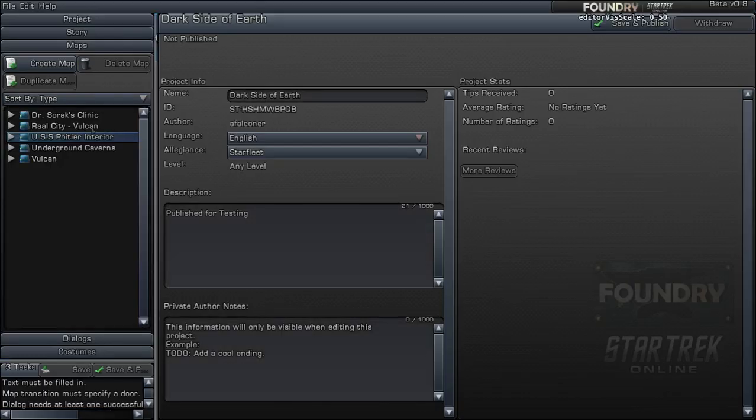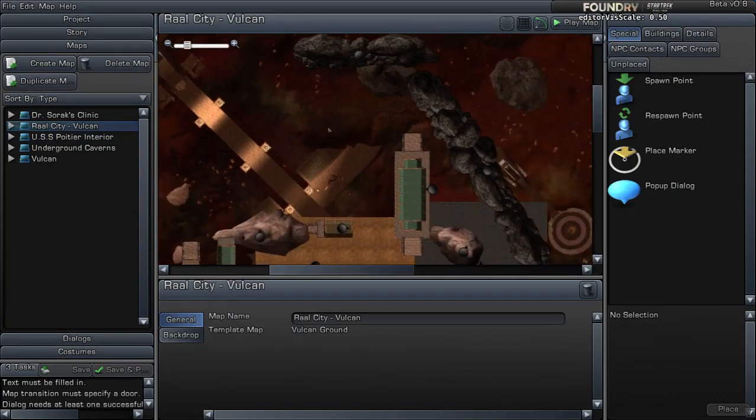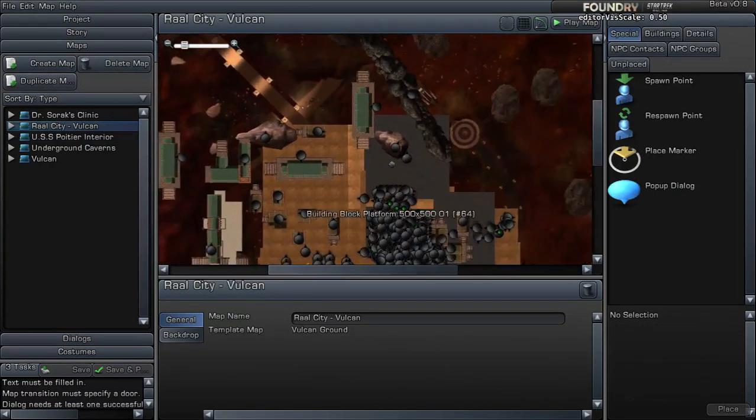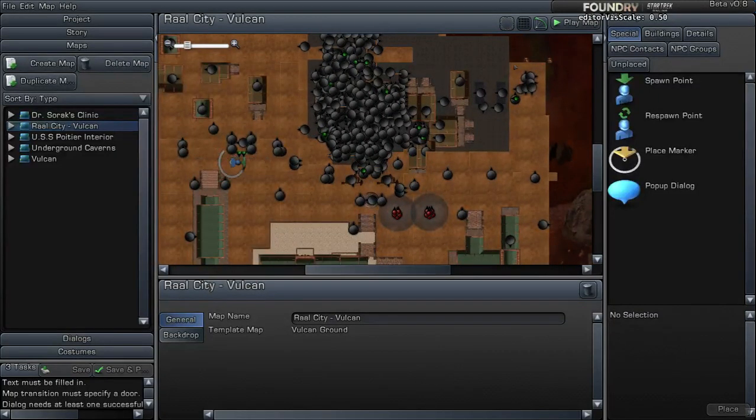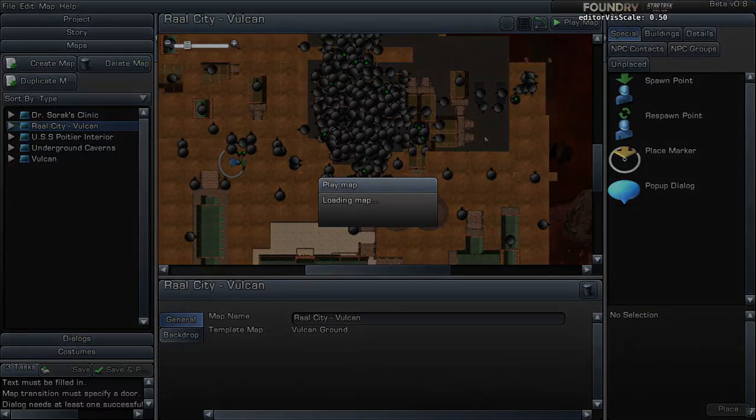So here I have, this is one I used a Vulcan map for. But I'll just pull up and start the map so you can kind of see what's going on. As you can see, it's really clustered and cluttered in here. Because, again, every piece that you see, I've had to put down.